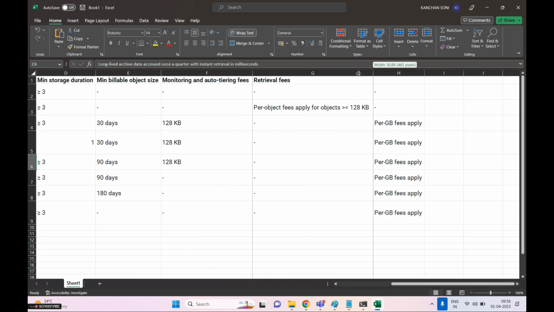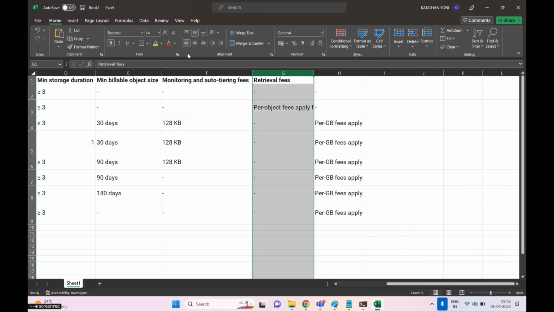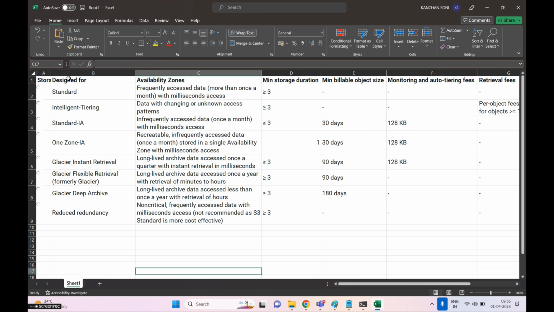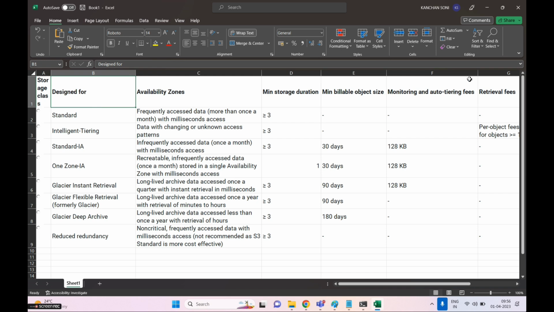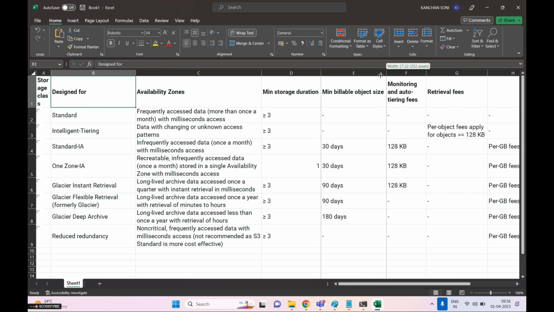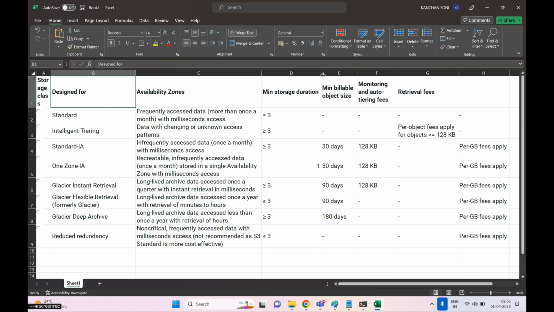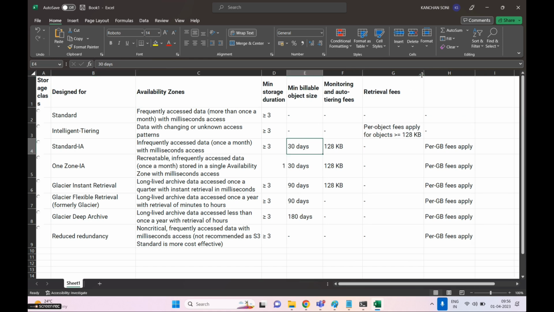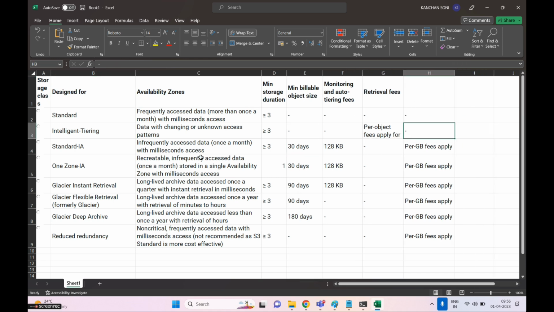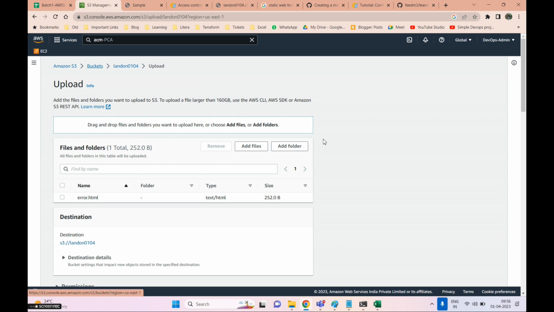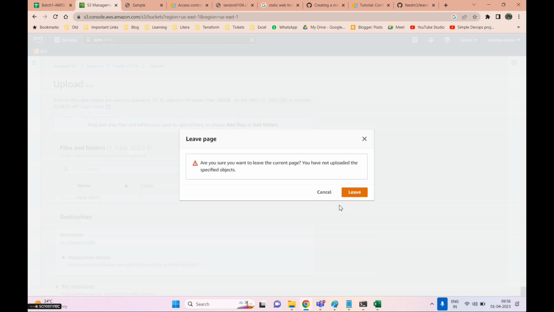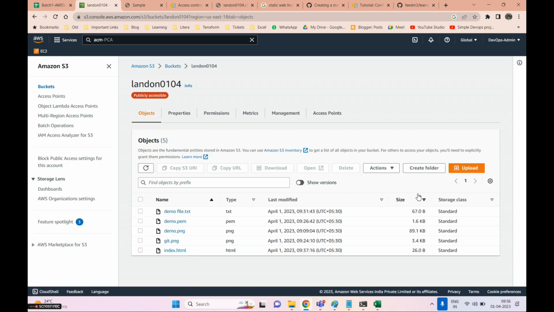So this is about the storage class part. Now what is the meaning of storage class and why do we need this? Every time we upload any data in AWS S3, they upload that data with 3 copies, a minimum of 3 copies. We are not going to select what type of copies, but by default they make those 3 copies. See, I have uploaded so much data here, right? And I have uploaded it with the standard class.